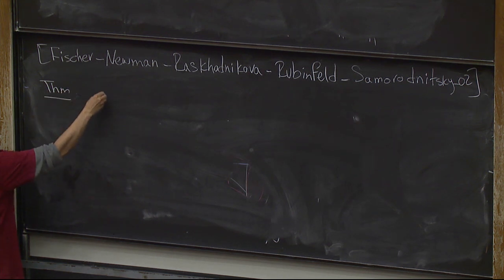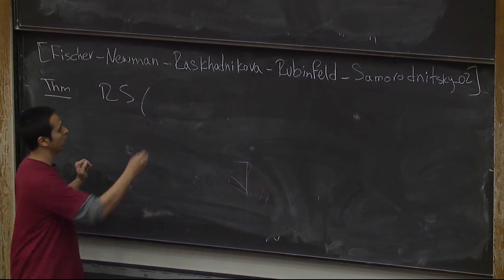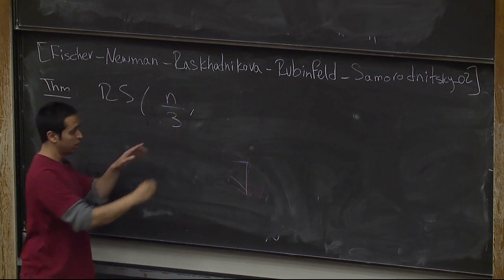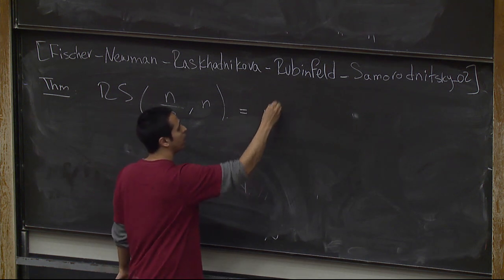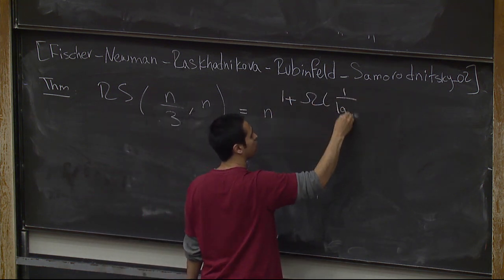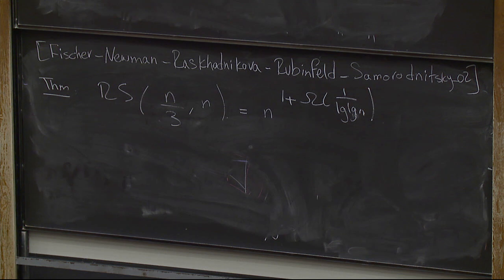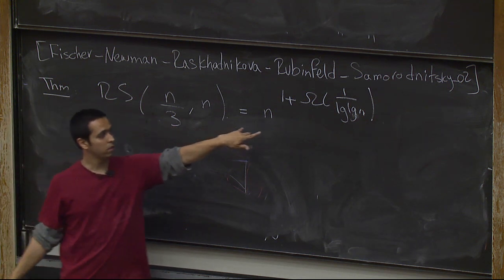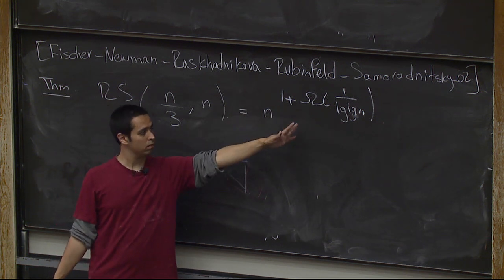It's a very, very nice construction and quite non-trivial to get something like this: n over 3, very, very large matchings now, okay? On n vertices it is n to the 1 plus omega of 1 over log n. So you can have very large induced matchings of size roughly n over 3. Remember, you have n vertices on the left, n vertices on the right, n over 3, and you have this quantity. This is an actual construction, not conditional or anything. You can get this.